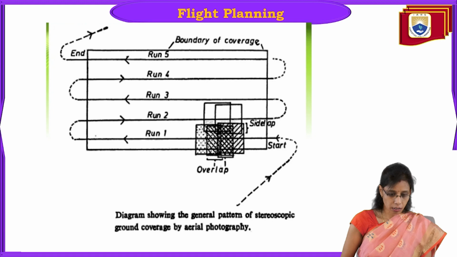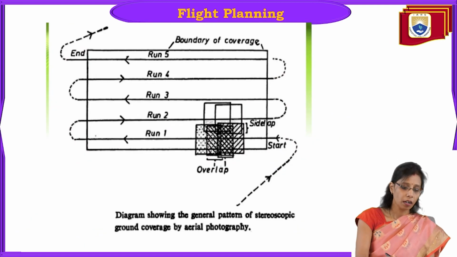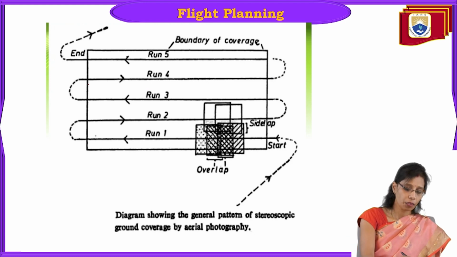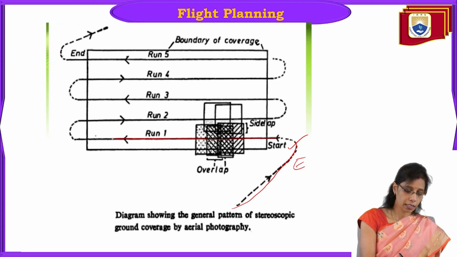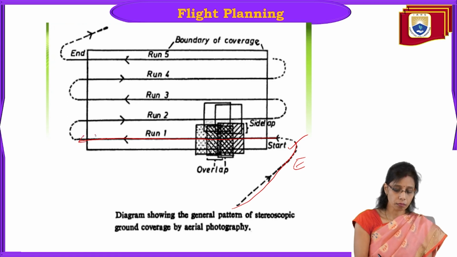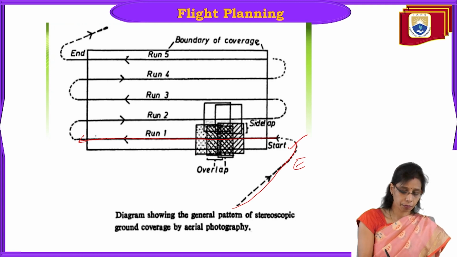Next, the same information is given in this slide. As I was telling you, the flight line goes either east to west, west to east, or north to south. When it starts, let us say east to west, the flight takes the direction from here. This is the starting point, and it will go like this. It will give one run here. When it goes from here to here, it starts clicking the photos. Here it has clicked one photo. Suppose this is the area to be mapped.